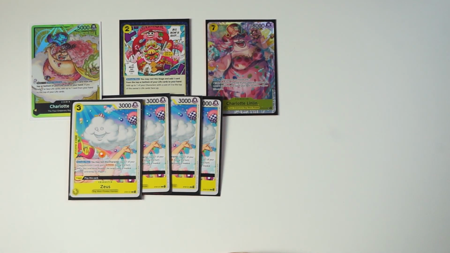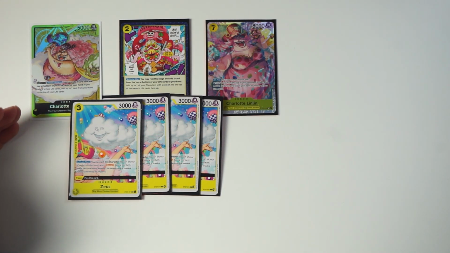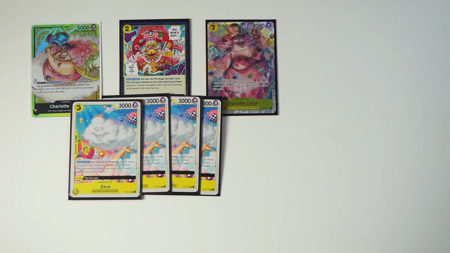Now, if you do see it in your hand and you don't want to play it for that 3 cost, you can put it up there with your leader's ability from your hand to your life. That's something else that works fairly well.